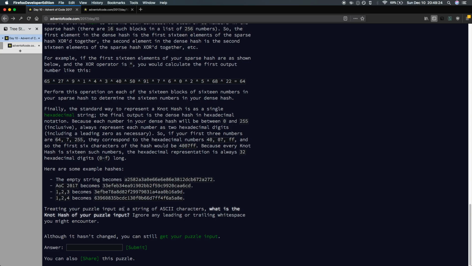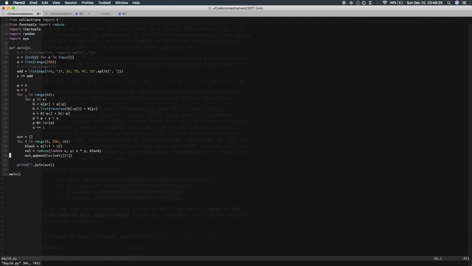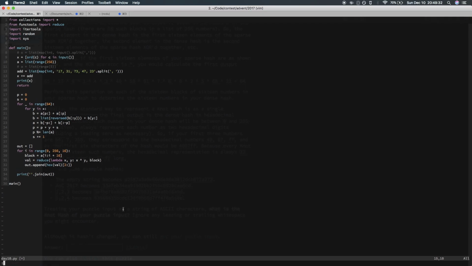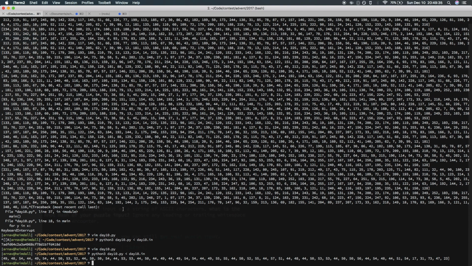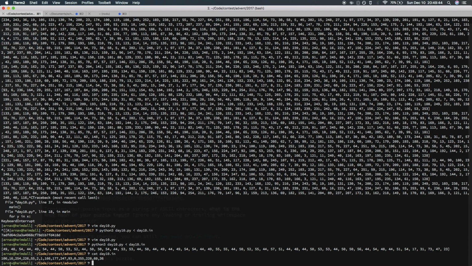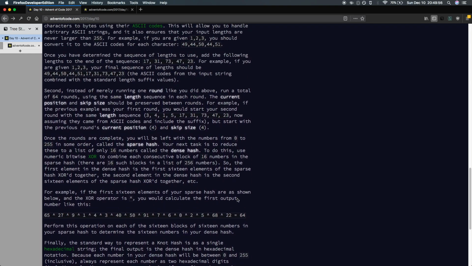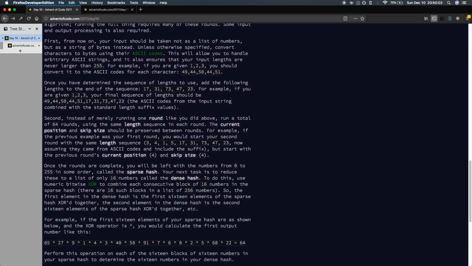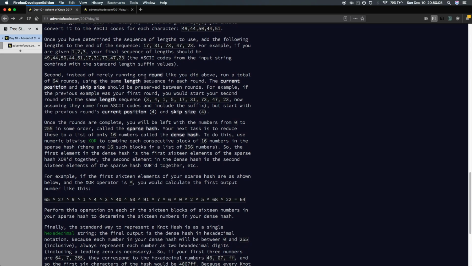Ignore any leading or trailing white space and then encounter. Let's print x to see if it makes sense and we're not adding anything. 49, 48, okay, comma, in 106, 16, so 106, comma, 16, comma, yeah, that seems right. And then at the end we had this 17, 31, 73 rubbish, yeah. So let's reread this just to be triply safe. Okay, that makes sense.